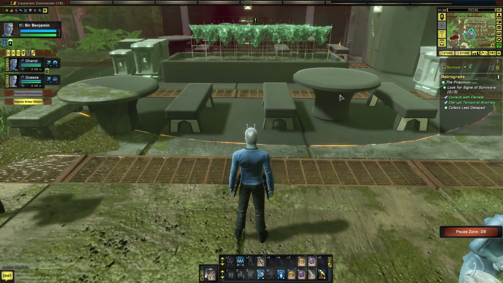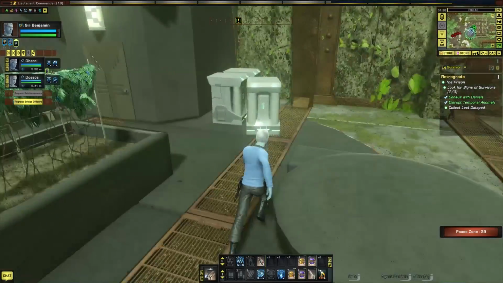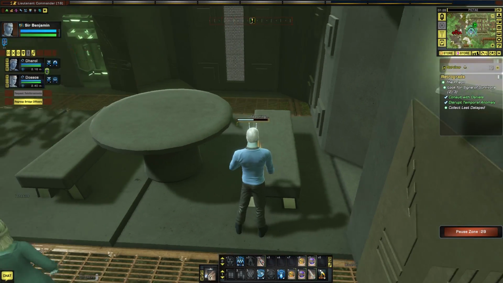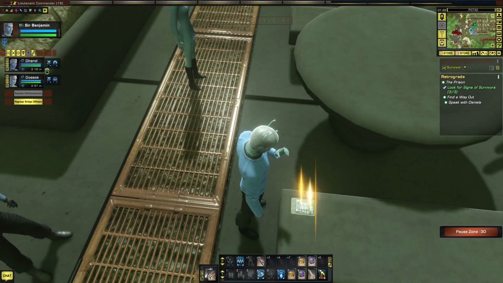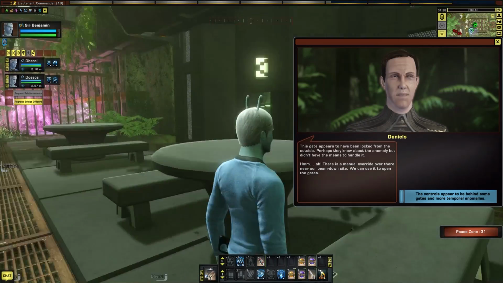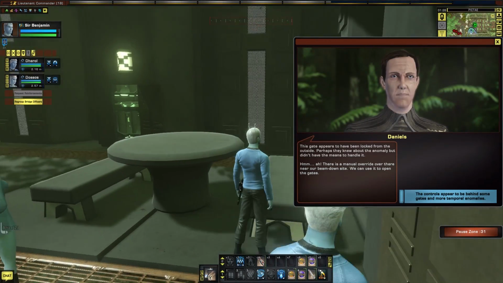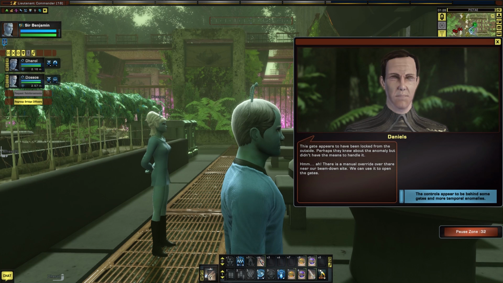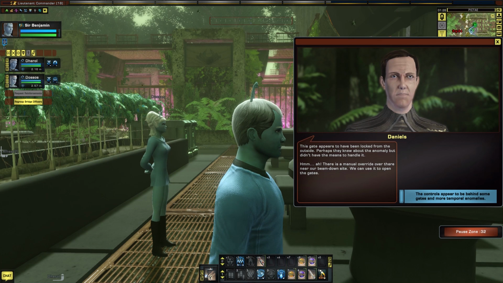Now that was easy enough. I just pressed a button. Alright, let's grab this thing. Someone's been here. This gate appears to have been locked from the outside. Perhaps they knew about the anomaly but didn't have the means to handle it. There's a manual override over there near our beam-down site. We can use it to open the gates.